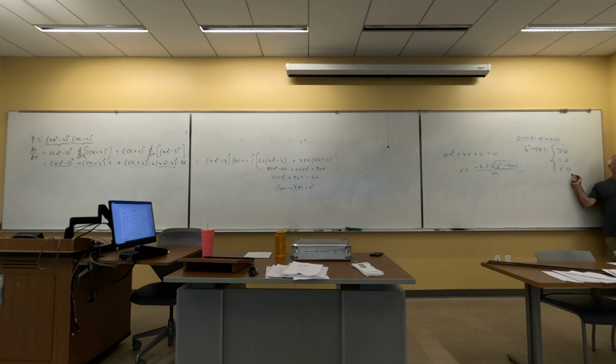We don't like this one because it means I have 2 complex roots. This is kind of like saying I have a parabola that opens upwards, but it's entirely above the x-axis. It's never going to intersect. This is like saying I have the parabola that opens upwards and the vertex is on the x-axis. This is like saying the parabola opens upwards but starts below and crosses twice. 2 real roots. I'm only interested in this one.